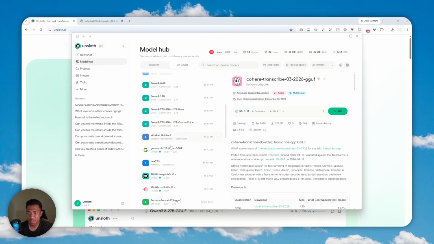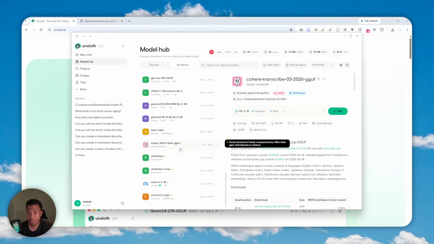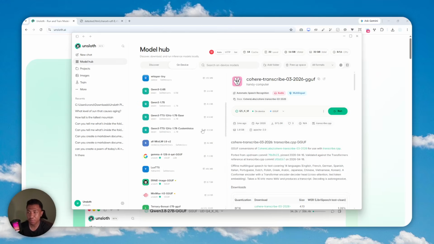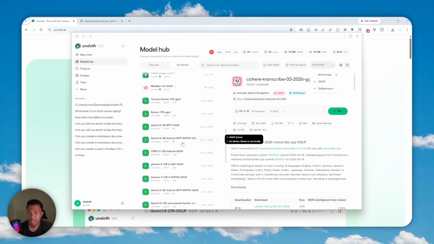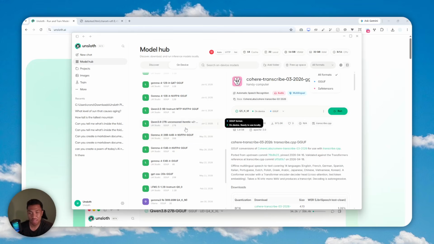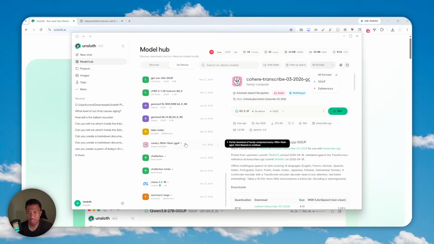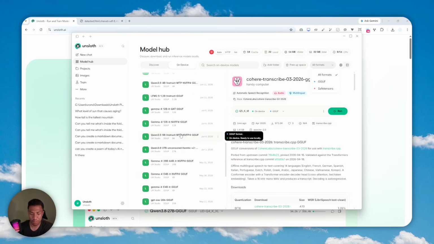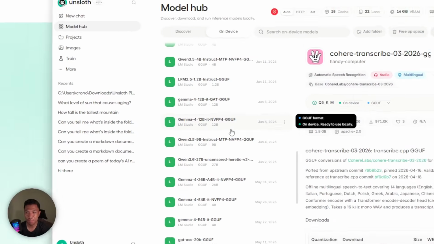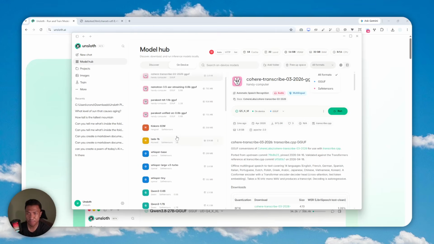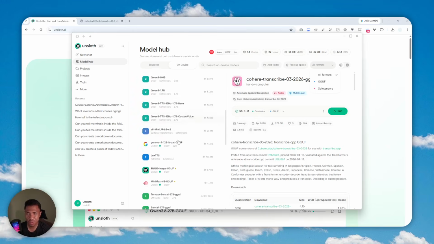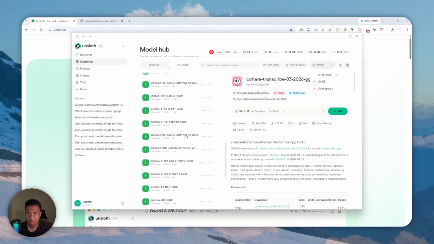Okay, so here, as you can see, I got several models. These are some models that I have on my computer. Let me just check. Okay, all formats. I actually don't see all of them. There are a few models that I suppose should be here, but I don't see them. But I would say most models on my computer are available in this list. So I got models from LM Studio. There are also models from Handy Computer. Yeah, there are plenty of options.